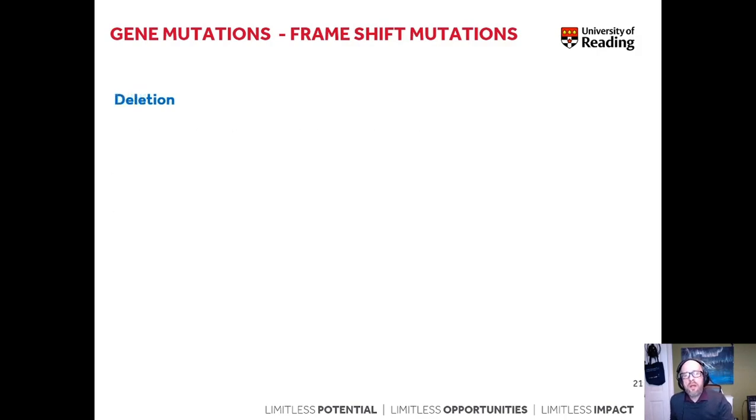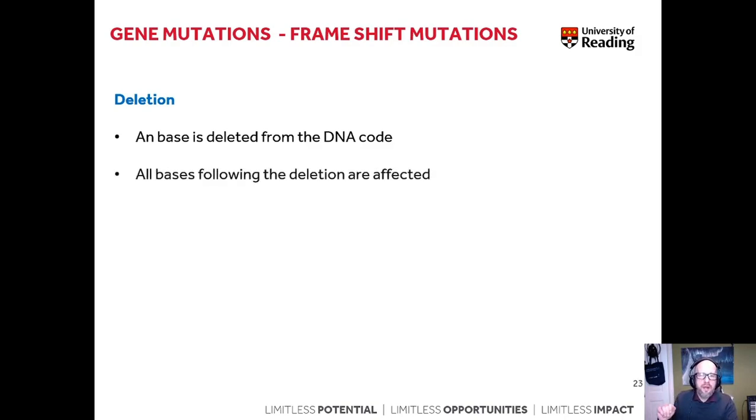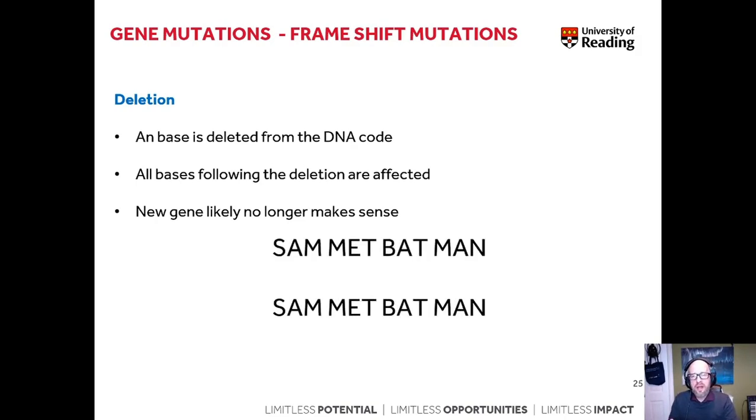The next type of mutation that we need to be aware of are deletions. They are quite similar to additions, but here, instead of an addition, a base is specifically deleted from the DNA code. Therefore, similar to an addition, all bases that follow this triplet will be affected, and therefore the new gene likely no longer will make sense in the context.